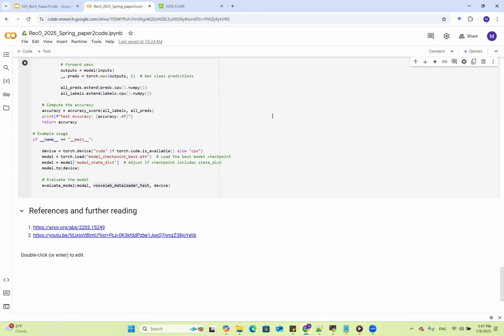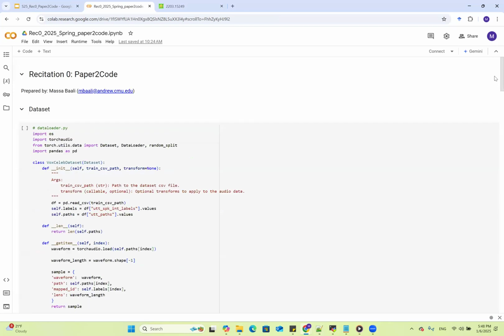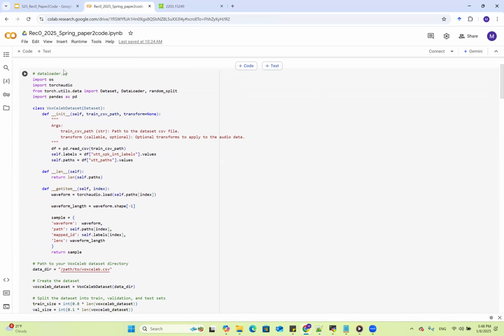This is a simple dummy demonstration. So this could be a data loader file where you build, for example, in this paper, the MFA Conformer paper, they used the VoxCeleb dataset. So you can create the class for VoxCeleb. Here, you read the CSV file using pandas.